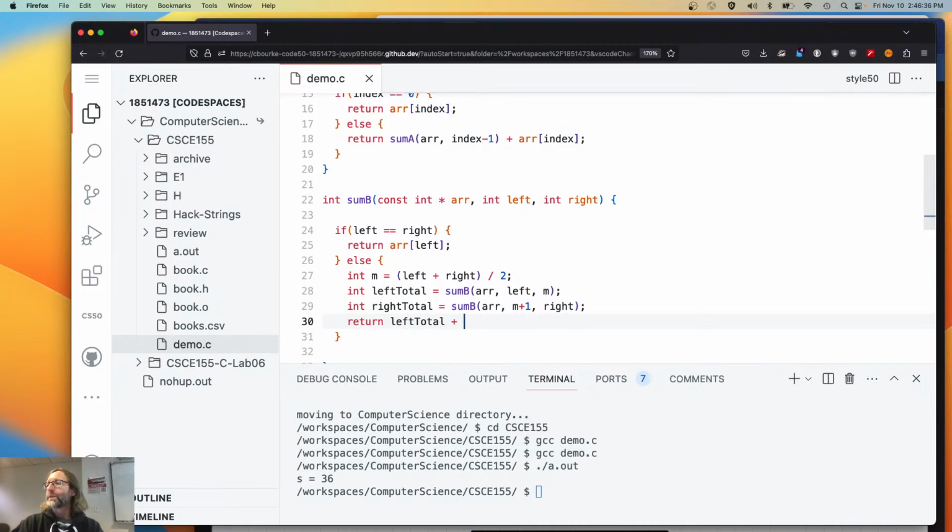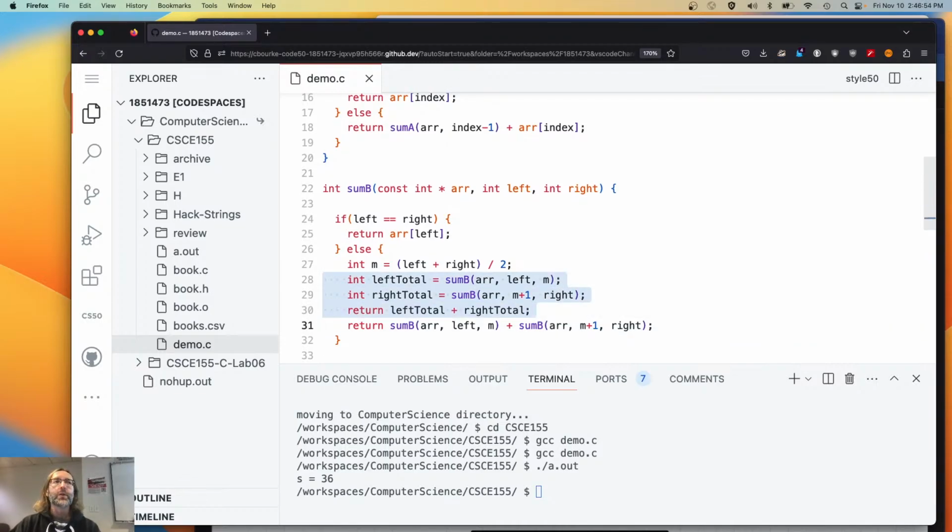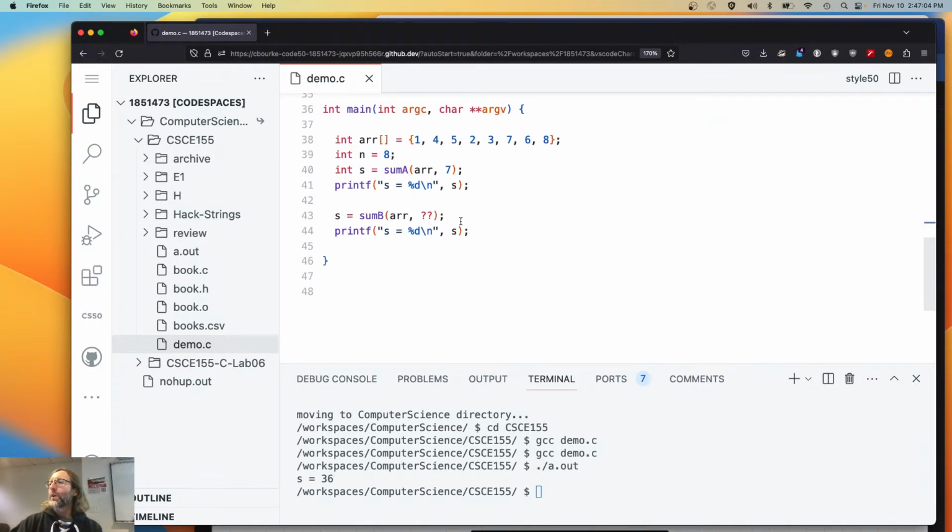Left total plus right total. Now I did that in steps as a demonstration. I would probably not write it like this. Instead, I would write just a return statement: return this one plus this one, and be done with it. You don't need 3 lines of code when 1 line of code will do. I'll go ahead and leave it in there for the person that wants to go step by step. Okay? Let's make sure that this works.